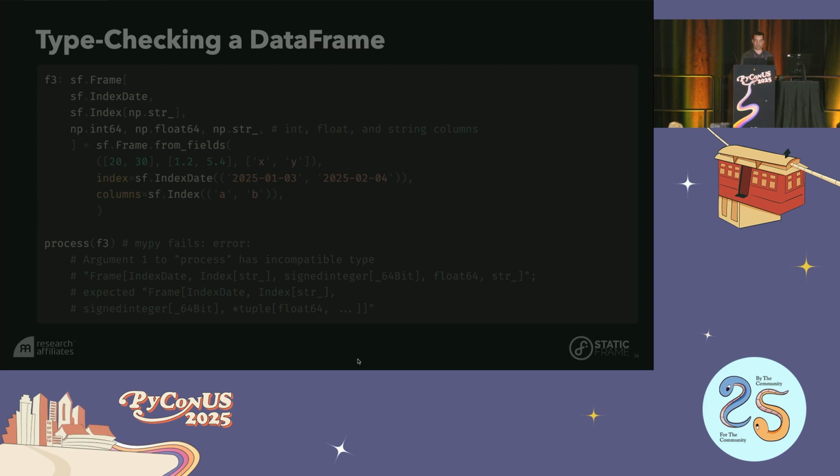On the other hand, if we created a data frame that consists only of columns of an index, an integer, a float, and a string, there we would have a frame that violates the concrete frame that we've assigned to our process function. And now, if we were to give that frame to our process function, MyPy would fail and say, this is an incompatible type, and that's exactly what we want.